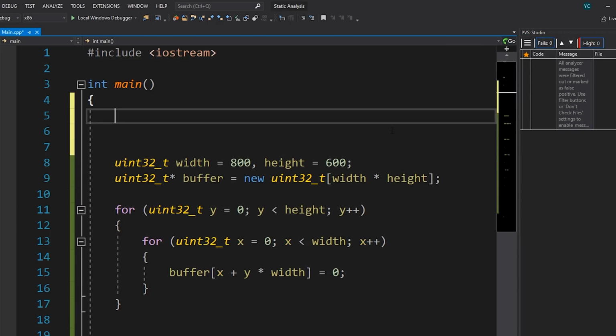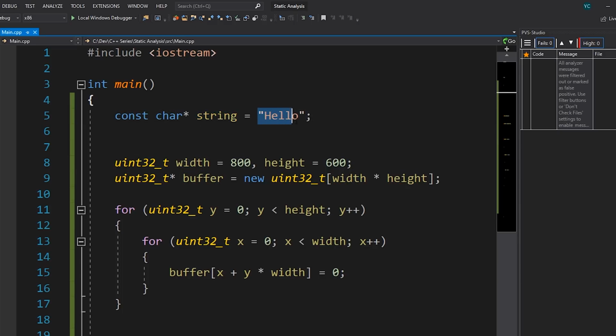A lot of the time when we're dealing with strings, particularly raw strings, maybe we have a const char string here and it just says hello. When we're dealing with strings, something that programmers tend to do quite often is completely forget about the null termination character, meaning that this little backslash 0 is actually inside this buffer. If you take a look at the length of this string, it's going to give you a value of 5 because it is 5 characters long. However, the buffer required to actually store this should be 6 bytes. Why? Because we have the 5 letters, but then we also need that null termination character.